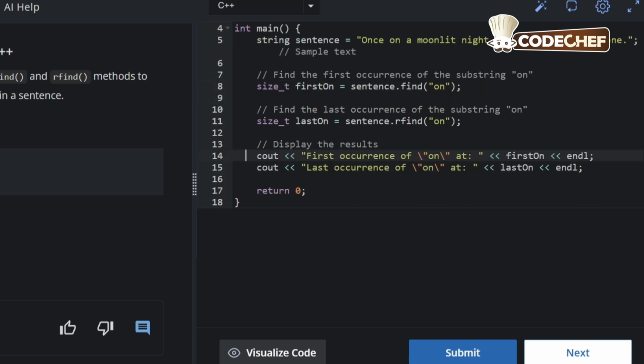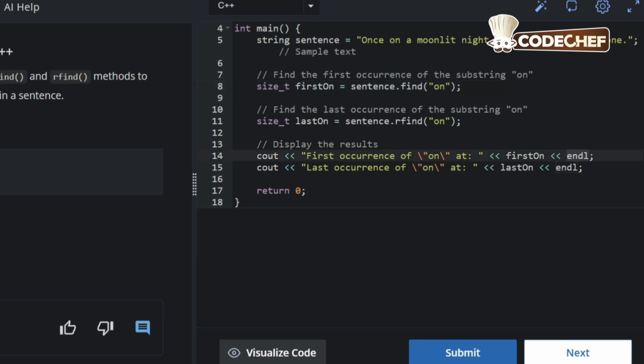Then cout, "first occurrence of", then "on". So whenever we are writing a slash, it will be printed as just commas. The slash will be removed in the output. Then we will print the value of variable firstOn, which will show the index number at which the first appearance of "on" is happening.